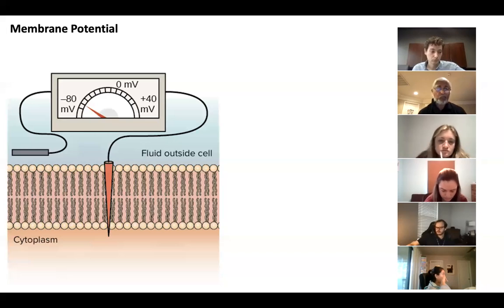Okay. Now, this is a simple two-electrode situation. This is the cell membrane. This is the interior of the cell. This is outside the cell. If you place a reference electrode outside the cell in the extracellular fluid and put an electrode inside the cell, and you measure the potential, you will see the inside of the cell is minus 80 millivolts, negative compared to the outside.